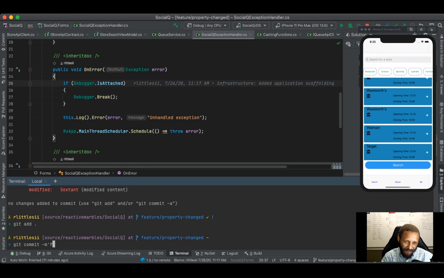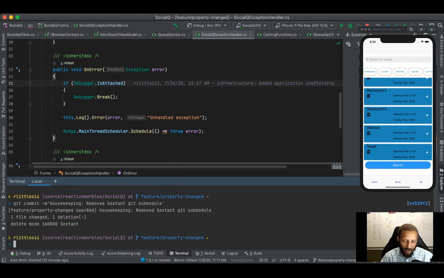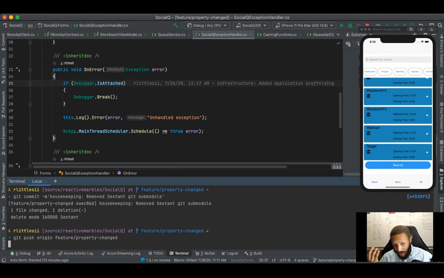This is not really a feature. This is just housekeeping. Removed sextant git submodule. All right, so now if we do git push origin feature property changed. Yay, we have a push.